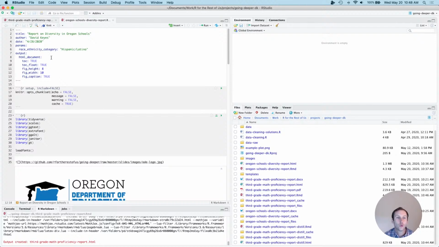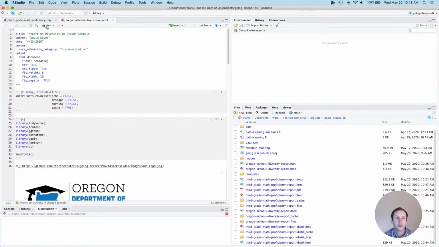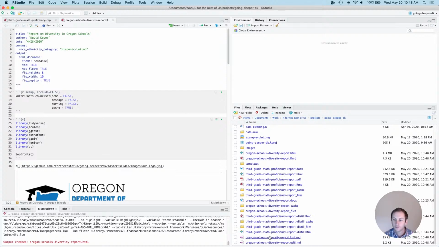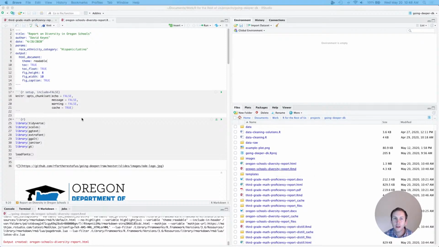All right, I am working in this report and I'm going to add a theme. I'm going to do theme readable. Just add that line, knit that. I'll now open up the HTML document.